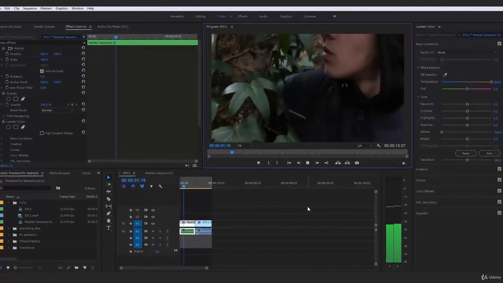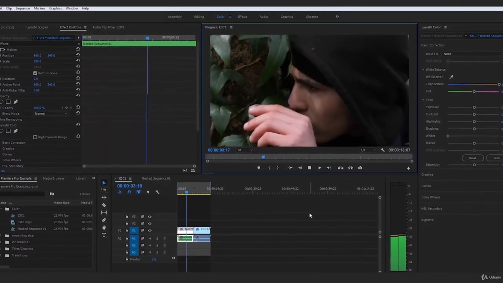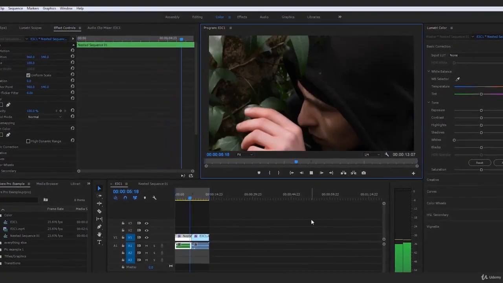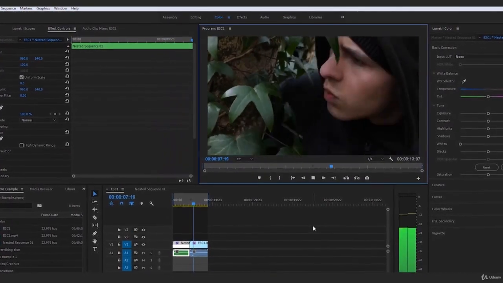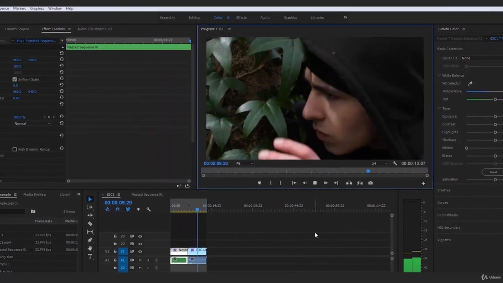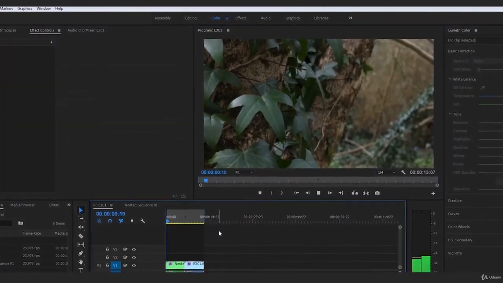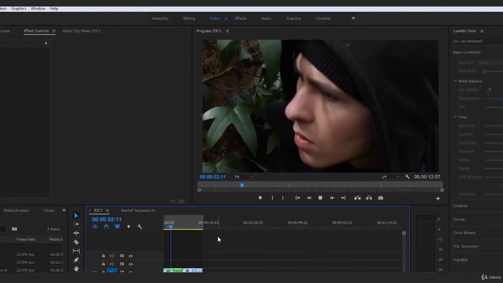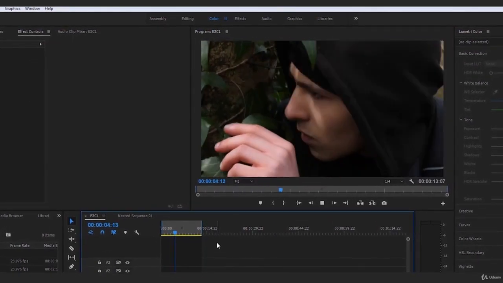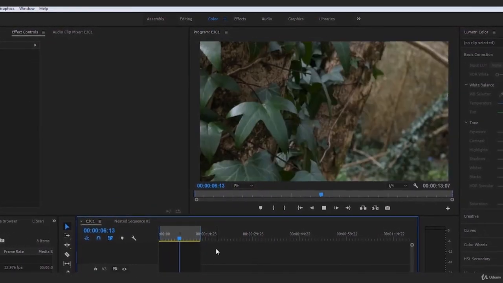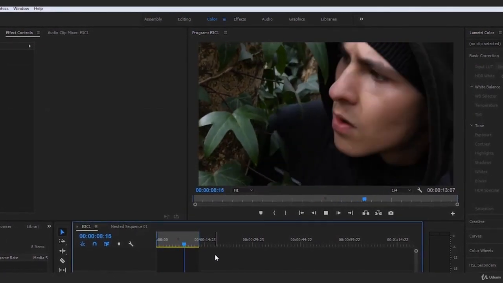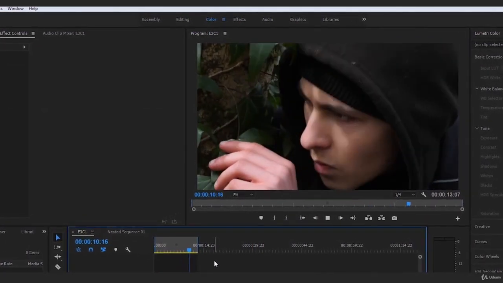Honestly, I just really felt I should emphasize the difference between color correction and color grading and give you guys a very practical hands-on example here to begin this section, just based on the fact that I've been editing for years and only just in the past year or so have come to the understanding of color correction and color grading and the two vastly different purposes they both serve.